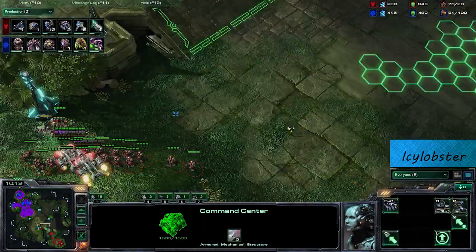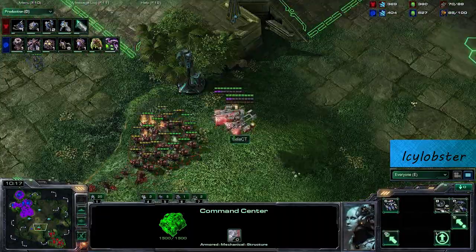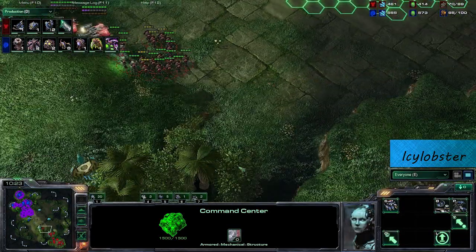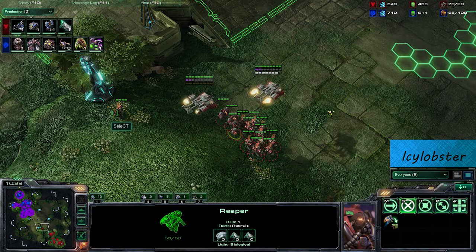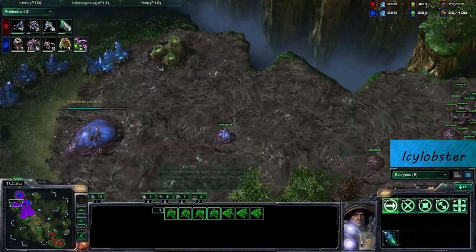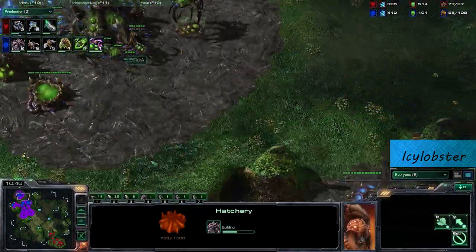And it looks like he did break his rocks. We have a little engagement here. I would say, yeah, Idra needs to get out of there. The Marines would destroy the Lings. And he's actually mixing his Reapers in with his army, it looks like. Which I do not see happen that often. Where you actually mix it in with your army. But it's interesting. We have a macro hatch going up for Idra.